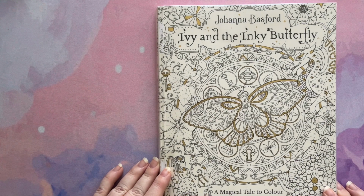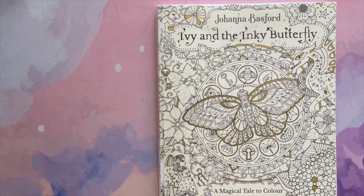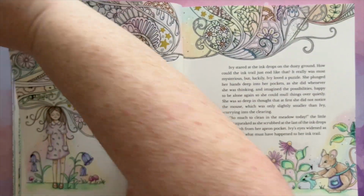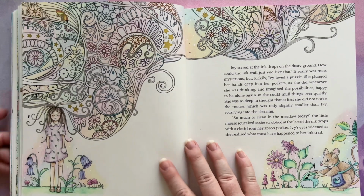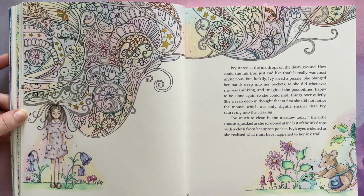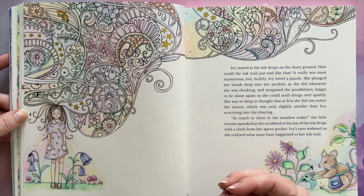Then we have Johanna Basford's Ivy and the Inky Butterfly. And this originally started as a project book with just Megan and myself. But there's now a whole bunch of people who colour the double page spread of the month with us. And yeah, the spread that we did this month was this one, and I am so happy with how it turned out. So I was trying to find a way that I could get the page done while my hands were still not working.